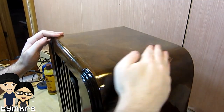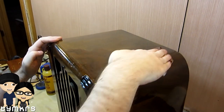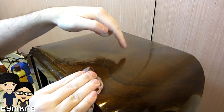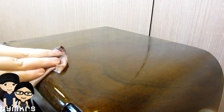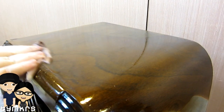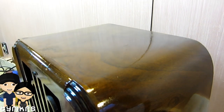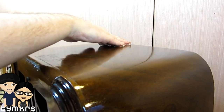All right, so we got the top and we got the shoulders as well. False alarm. Oh wow, look at that. All these sun-baked cracks in the finish here. Watch what happens when I run over those. Nice. Just totally gone. We got some more serious damage up on the front. We'll have to try the steel wool with that, but I'm going to finish going over the easy stuff here first.